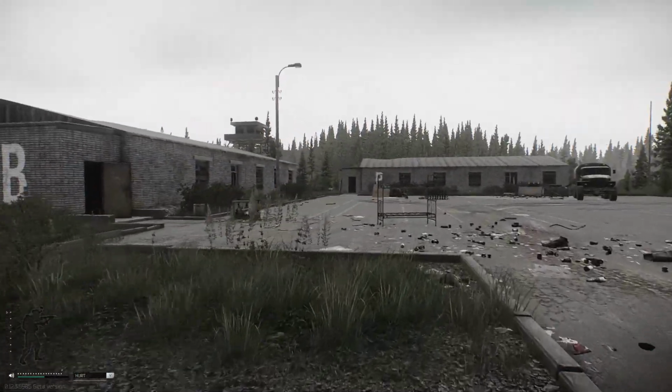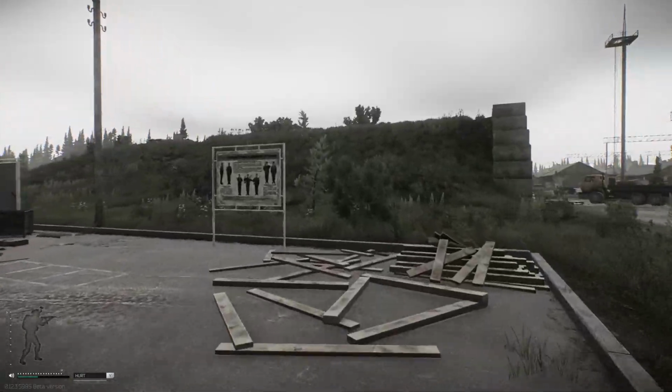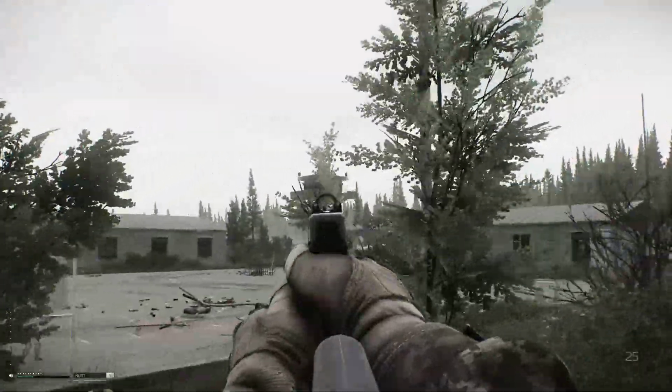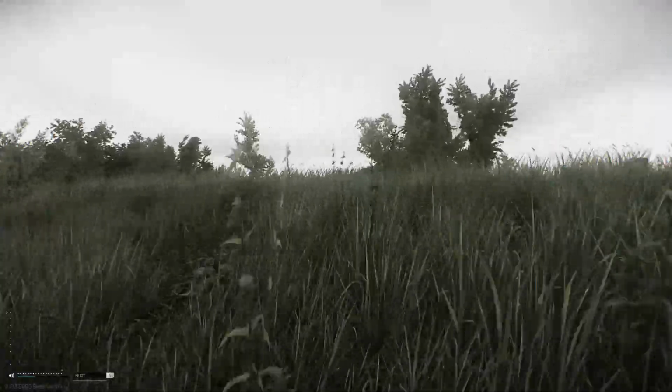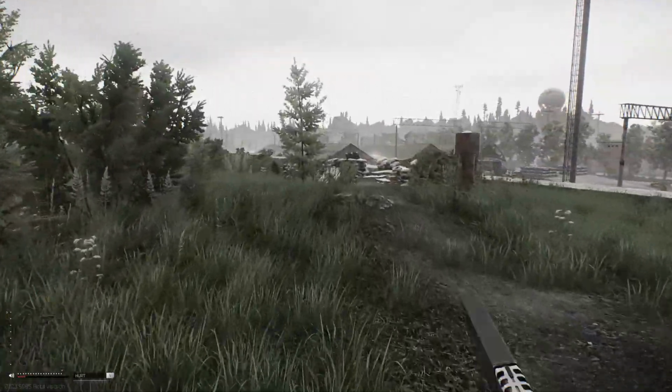Now I'm just gonna skip. No, I won't skip, we'll just keep running. We're going to run to the other big tower. Now, I've never found a paracord in that one, so that's why I'm not really going to it, but like I said, there is weapon attachments, weapon crates, stuff like that.